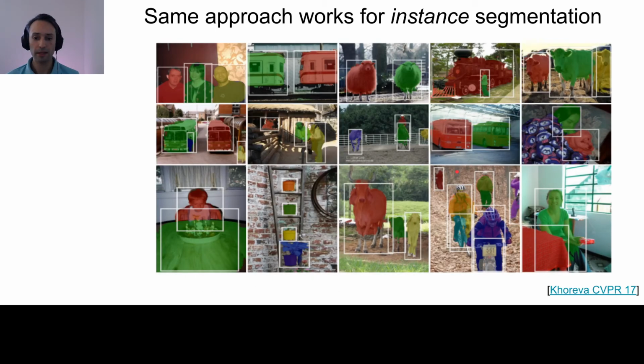And since we did all of this process per box, then we can right away do exactly the same thing. Instead of training a semantic segmentation model, we can train an instance segmentation model. And again, at the time, few works had done instance segmentation, and we show that this works reasonably well with the models available at the time. So simple baselines already work quite well. So let's see what could be a more advanced technique.